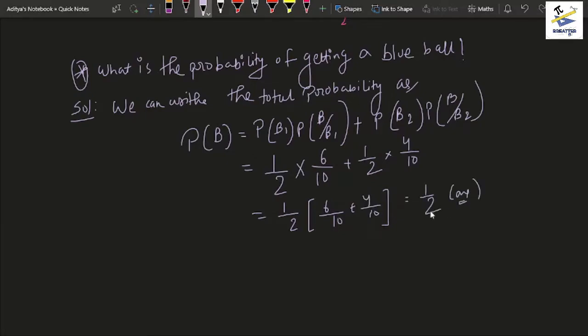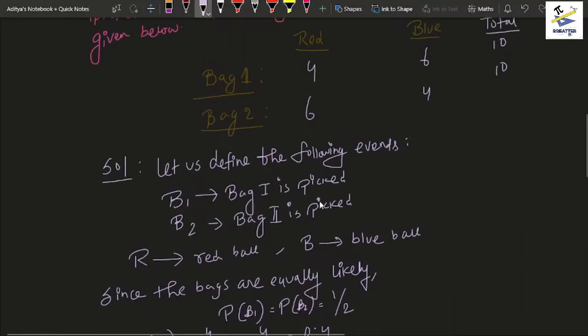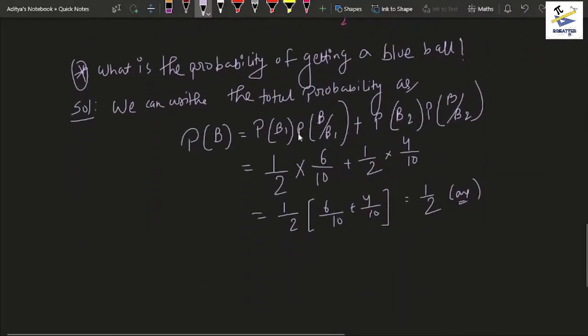right? So this is the method we use to find out any kind of probabilities using laws of total probability and Bayes theorem. And it's not really that hard to grasp the concept, but once you get the hang of it and you understand this example completely, you would be able to solve almost any problem regarding this. So that should complete this video.